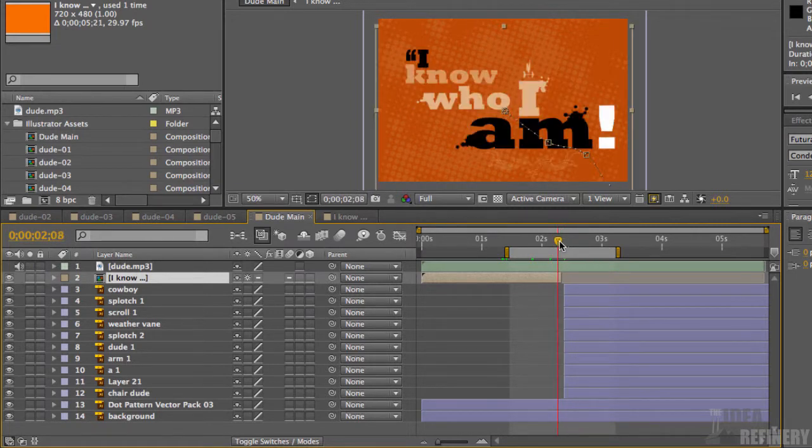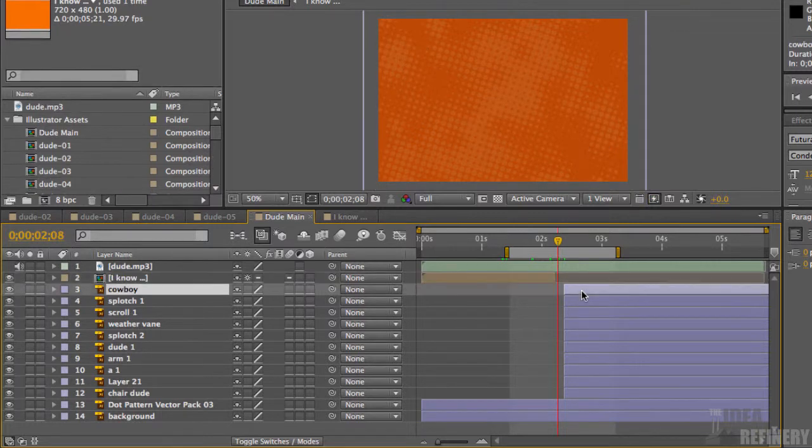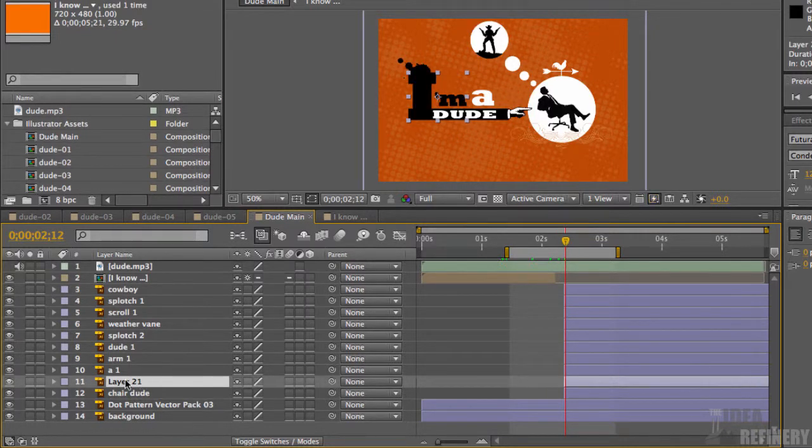So it's right about here actually that he says I'm a dude. So I'm going to again trim that layer comp there, and I'm going to just choose the word I. And where is that? Let's see. Yes, I did not name that one. So let's rename layer 22 to I, and I'm going to press the return button so I can change the name, and I'm just going to type in the word I, or maybe it's I'm. That's right, it is. So I'm.